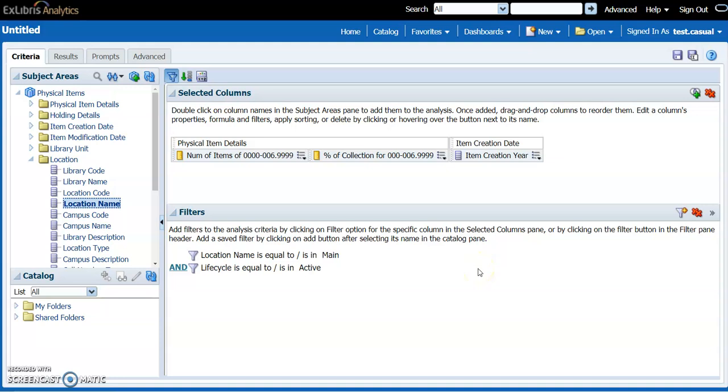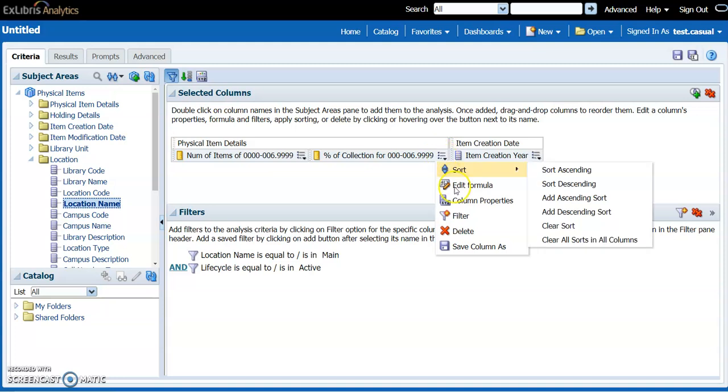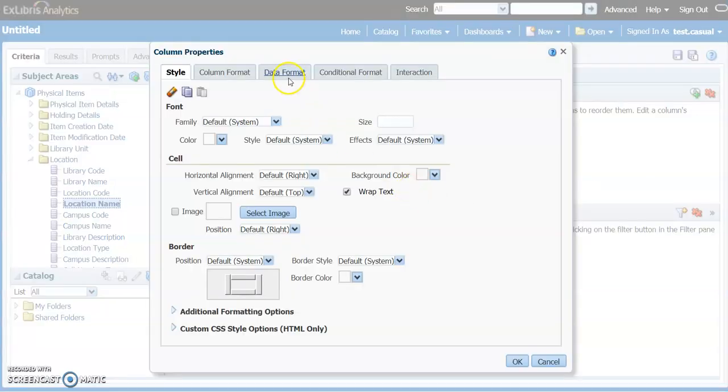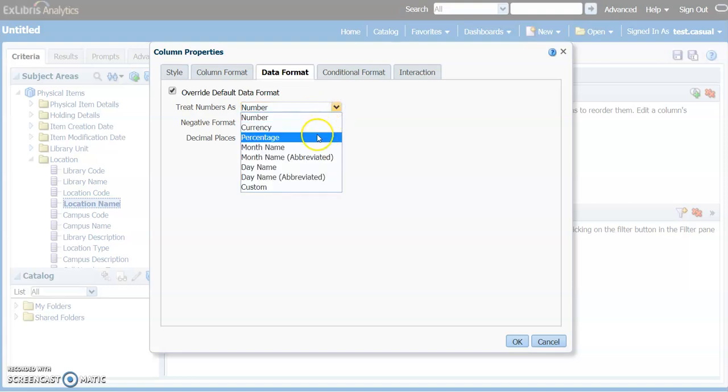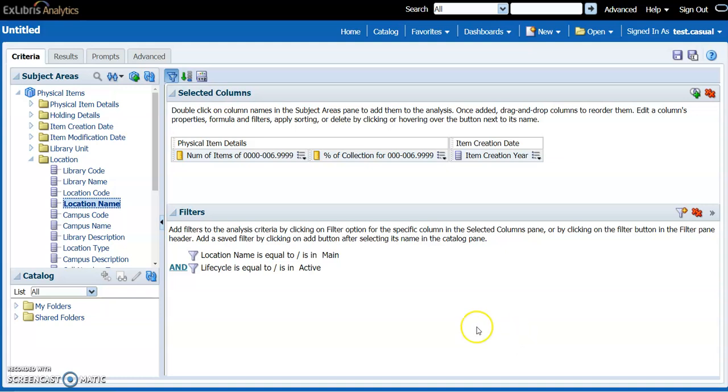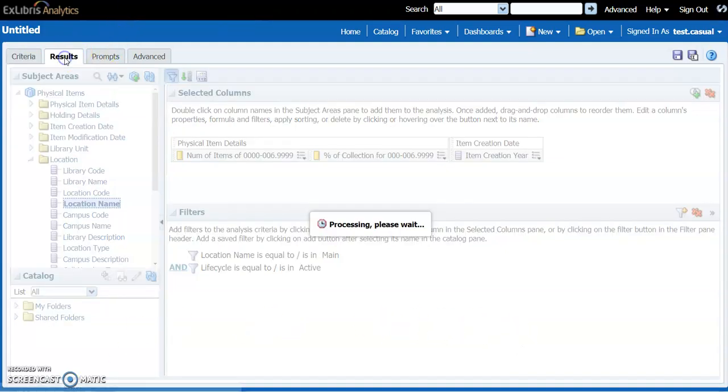Last, we'll need to edit the column properties for that last element, so the number values in this column will be displayed as percentages. So column properties, data format, override, and select percentage. OK. Now we can go to the Results tab.